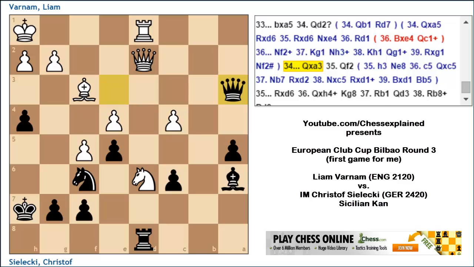And now I can take on a3. And this is why I went to e3 in the first place. I wanted to have this lateral attack as well. Yeah, queen takes a3, and now black has a pawn. I've got an extra pawn now, all of a sudden. And the main thing is, this is a terrible pin. My idea now is simply to play rook e8 at the right moment and win the knight with this pin.